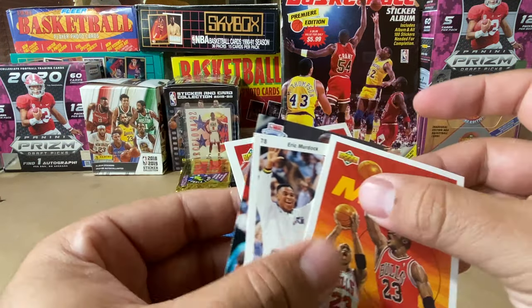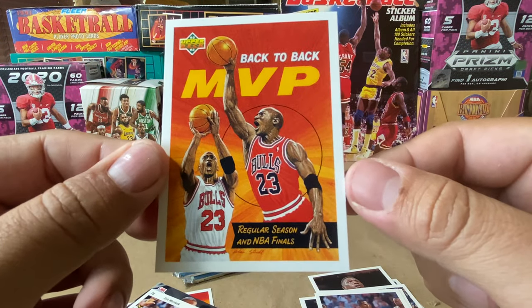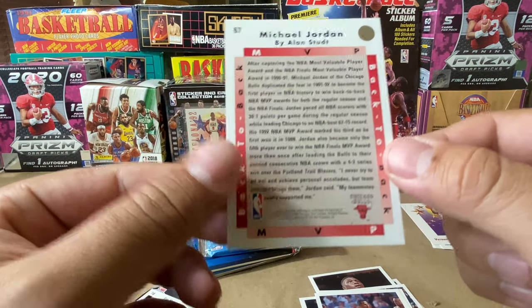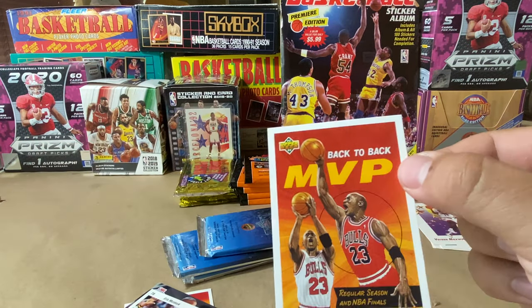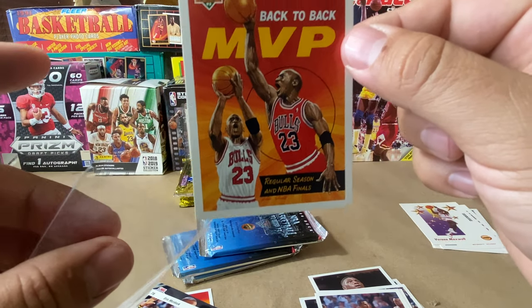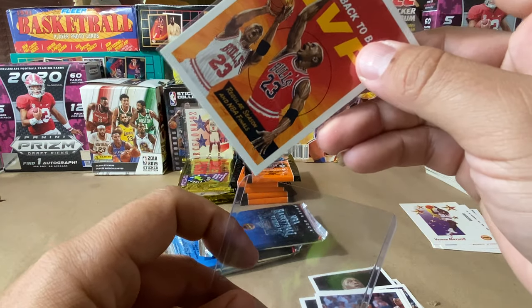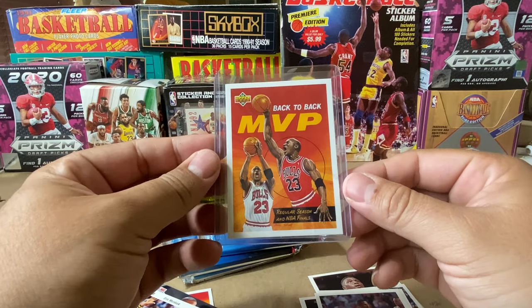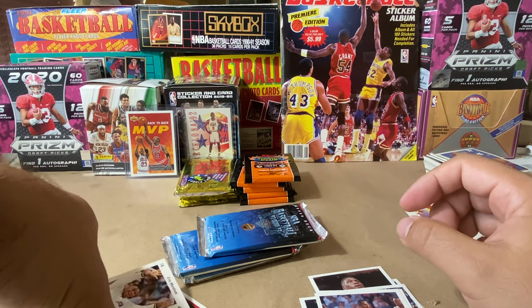Oh, little Jordan, back-to-back MVP Jordan action. Regular season and NBA Finals MVP. Get you some of that back-to-back. This thing is beautifully centered. Beautifully centered. I like this. Let's stick that in the old top loader. Man, this is not bad. Not bad. Pretty good. Pretty good.